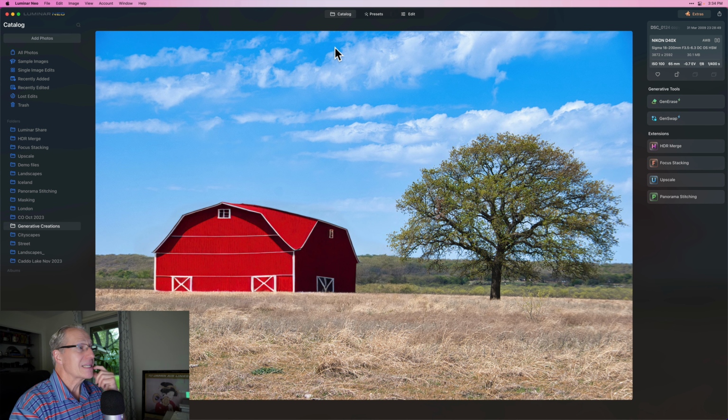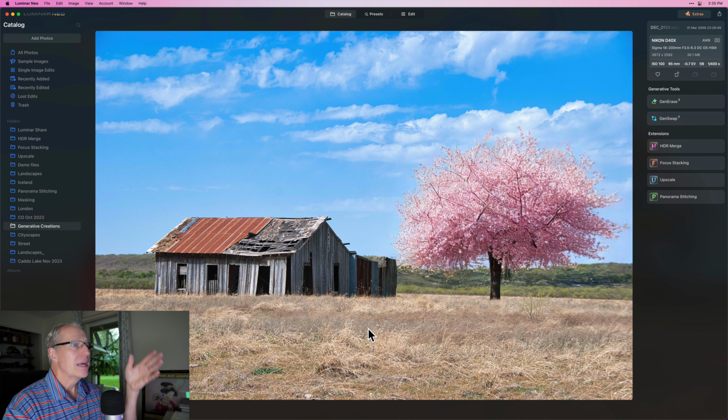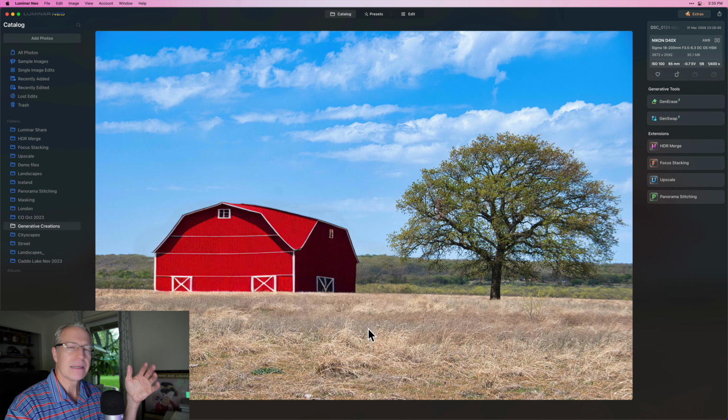I also took this same photo, and instead of changing the tree, I just typed in red barn, and I got that barn. And so it's an okay looking barn. If you look at it, the angles and things aren't exactly perfect, I would say. And I will say compared to the rest of the scene, it's not as photorealistic. It's a little more, I'm going to call it cartoonish, right? So here, the tree, it's okay. I mean, from a distance, at a glance, it looks okay. But if you zoom in and things like that, I think it doesn't look incredibly perfectly real.